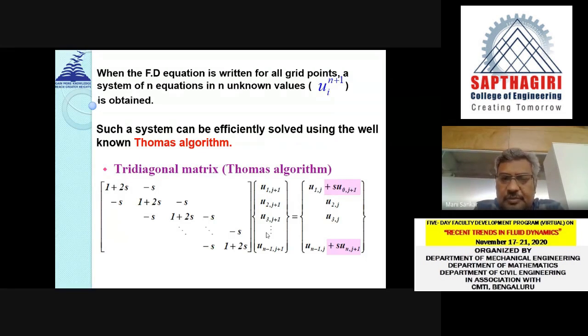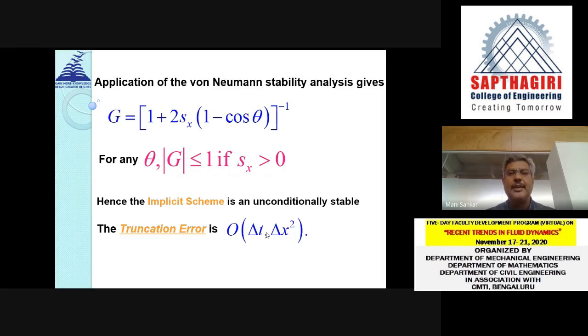So what happens? This particular algorithm doesn't take into account the remaining portion. It takes account of only the elements located in the main, super and subdiagonals. Because of that, the computer time is much less compared to the other algorithms. That way, the Thomas algorithm is much more familiar and well known. And if you look at the von Neumann stability analysis, we say that the scheme is unconditionally stable.